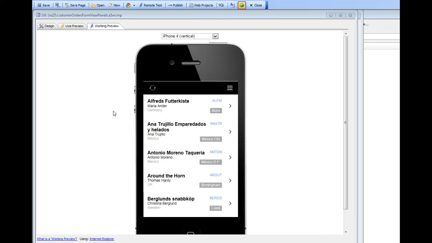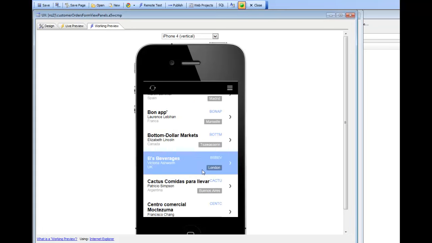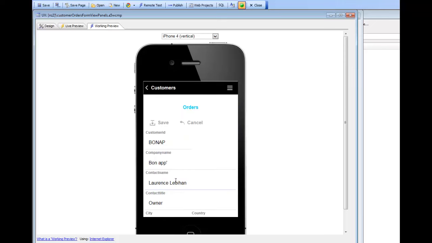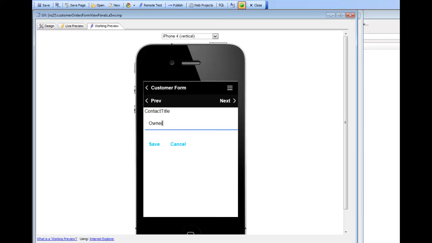So here's our application running, and we have basically a control bar across the top. We have a list showing our customers. If we click on a particular customer, we go to a form view of that record that we clicked on. If we want to edit one of these values, we can tap on that, and then the form view brings us to the editor where we can go ahead and make an edit. Then we can basically cycle through all the fields without having to go back to the form, just by pressing the previous and next buttons.